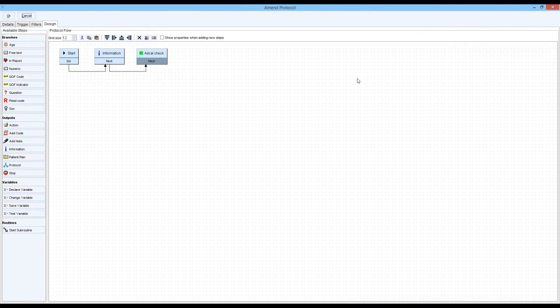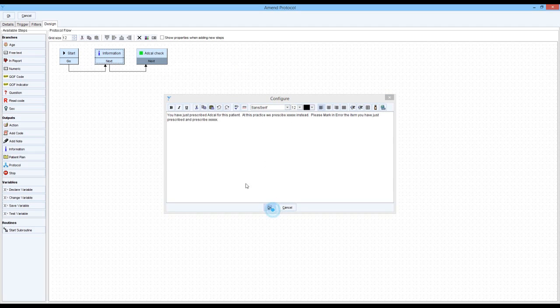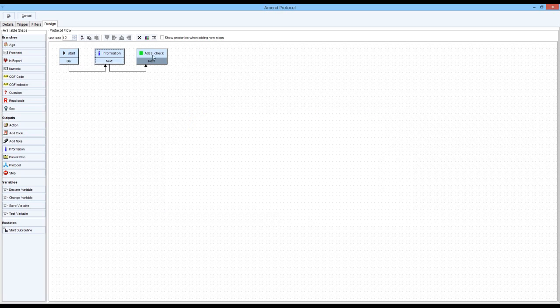When you put a protocol in to direct people to do stuff, it's quite a good idea perhaps to make it easier for them by providing them with the tools that will help them to do what it is you want them to do. So what I've got here, when the protocol is triggered, the information box pops up to tell them what's needed. Once the information box has popped up, this is going to present them with a template. I've set this up to help them to do the job. They will be able to more easily mark in error the item and prescribe the correct item.